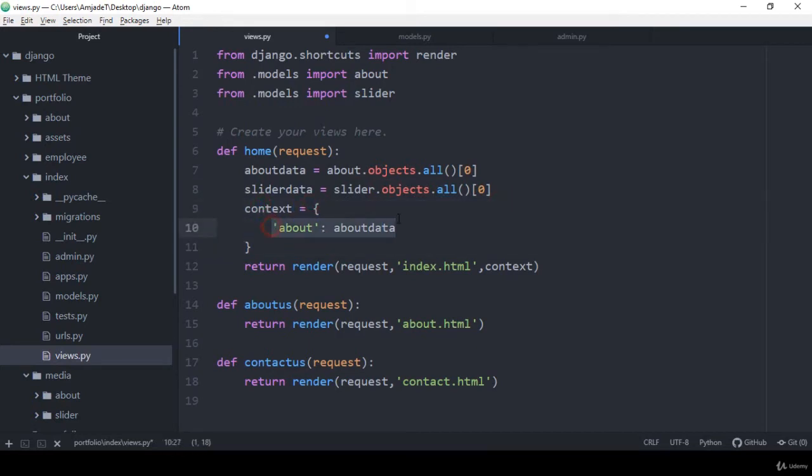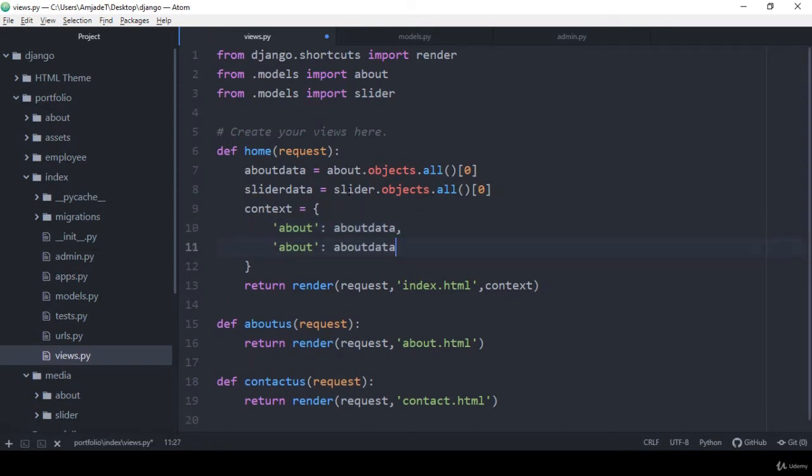So here I want to pass it. With a comma, I just simply pass another one and name it slider. Okay. So it doesn't mean that you have to name it slider. Whatever you name it, you can get that data with this key. Okay. So now I name it slider, and also I get all that object, and here I take the things with this variable. So here I just simply pass it. So now I want to pass this data. I have already passed that data with this context to our index.html page.